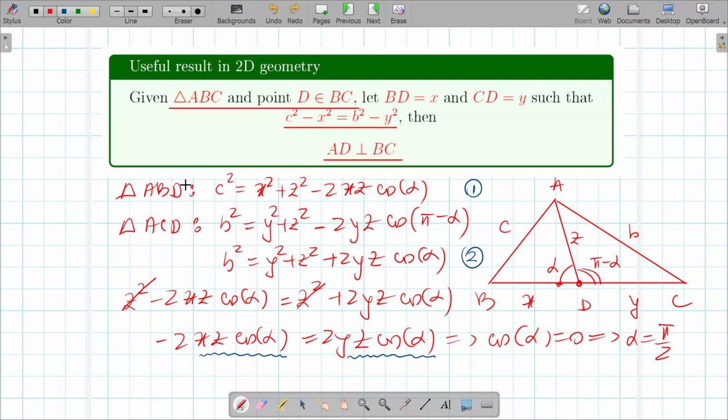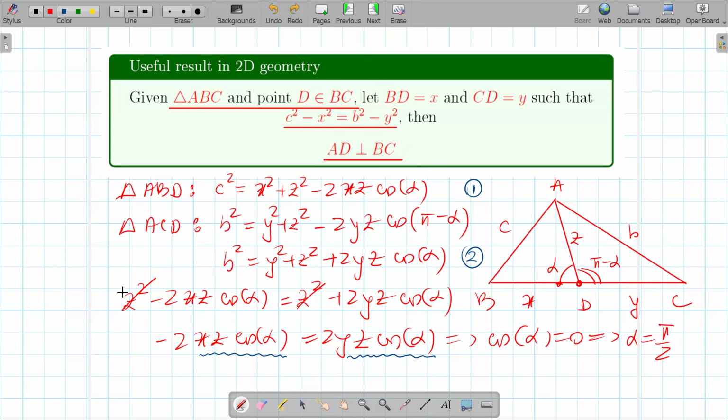All right? Well, of course, if you want this proof to be absolutely complete, we can see what happens if point D is on the outside of BC, but you can study these cases on your own, and you are going to see what's happening here. And so the conclusion is that AD has to be perpendicular on BC. All right, so I hope this is clear.